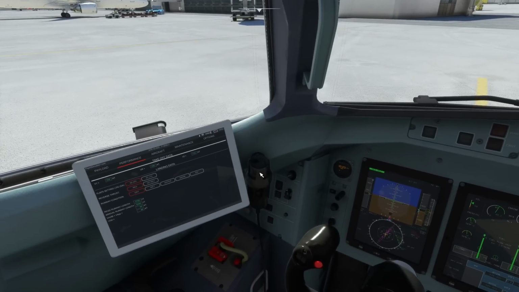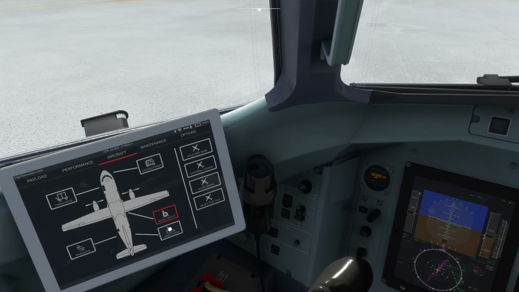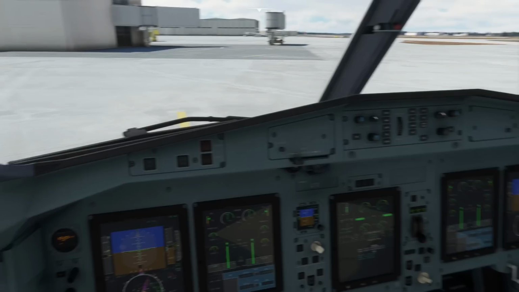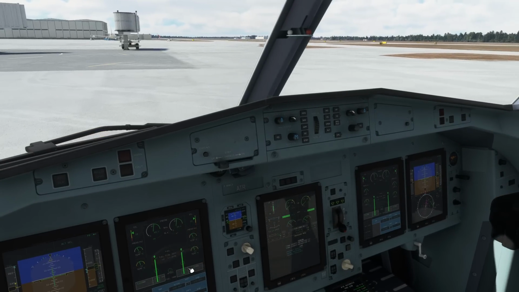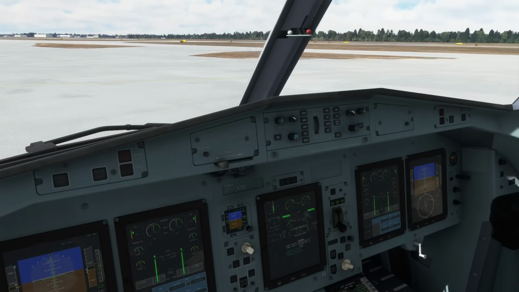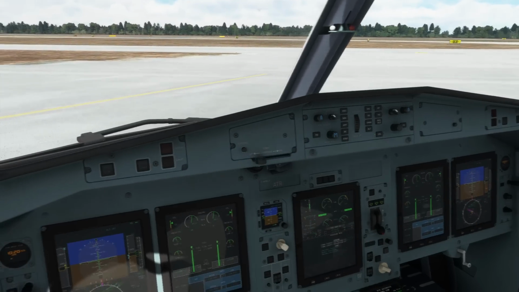And why would that be? Let's go and have a look at that aircraft tab. We've still got the ground power connected outside and we've still got the wheel chocks, and as soon as we remove them, we're off to the races. So we're going to go and taxi out to runway 22 here at Stansted and just take the aircraft down the runway and see how we get on.